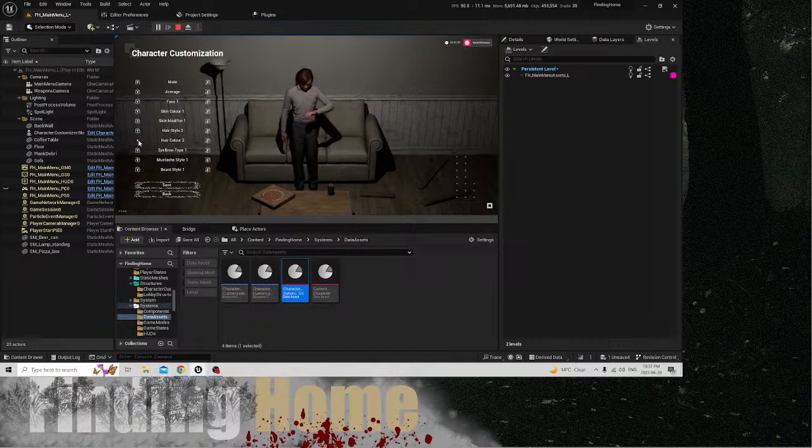So yeah, color 1 is pretty much brown. I think all these are eyebrow types today. Color 1, like I said, is brown. And then it just slowly gets darker until it's completely black.